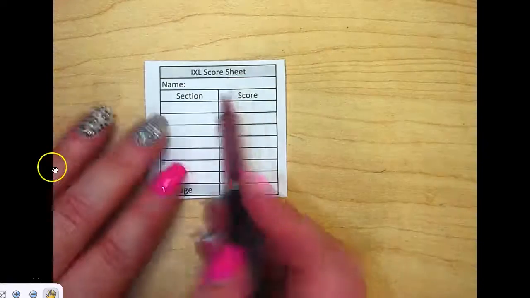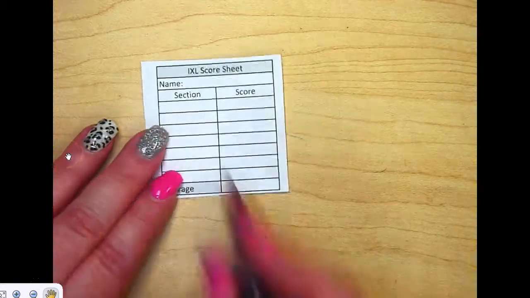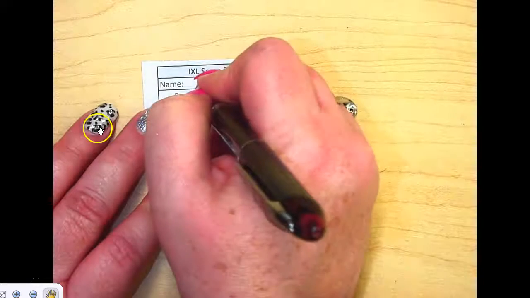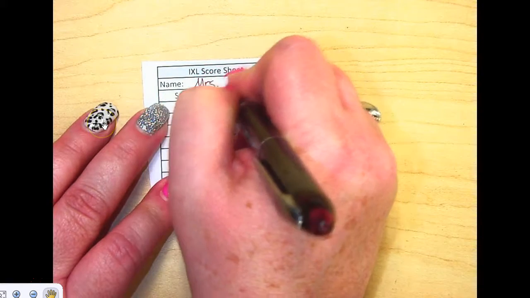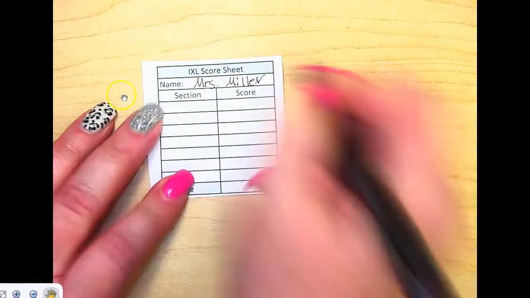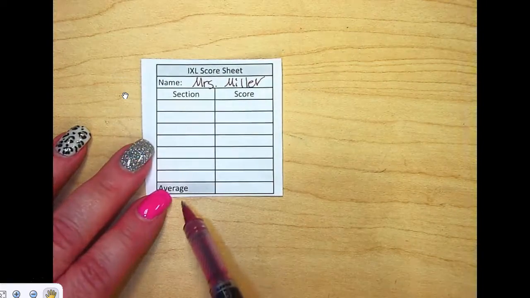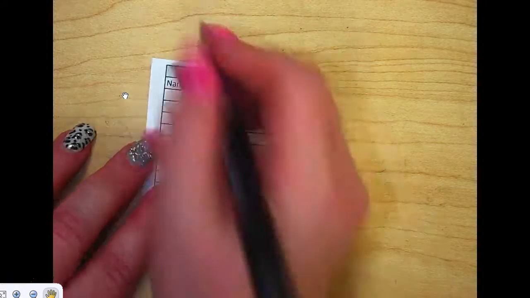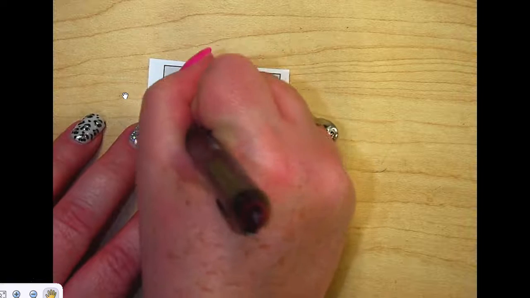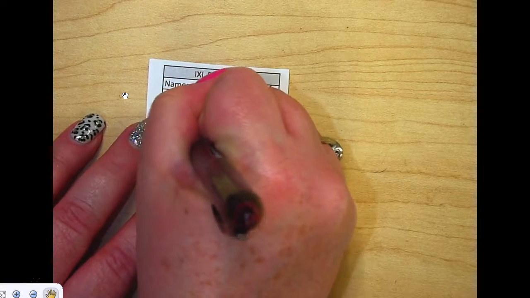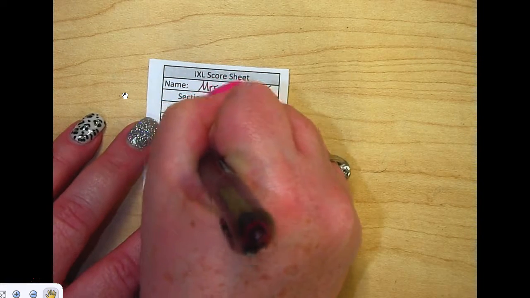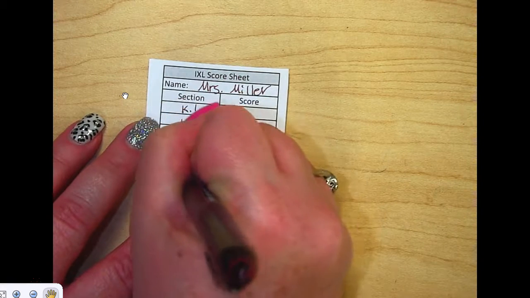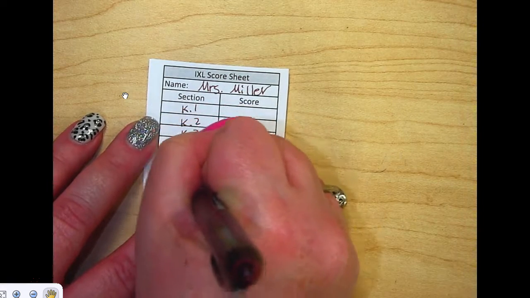You put your name up here. So I would put Mrs. Miller. The K section, there's probably more than will fit right here. So I would do like K1, K2, K3, K4, K5, K6, K7.